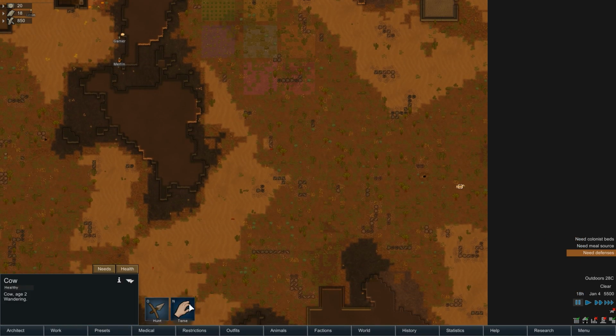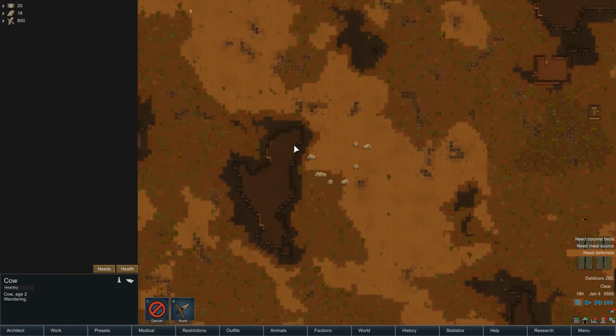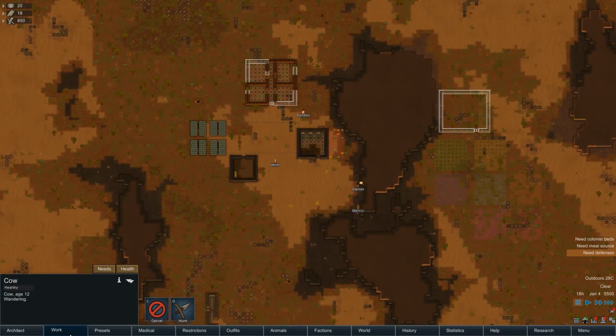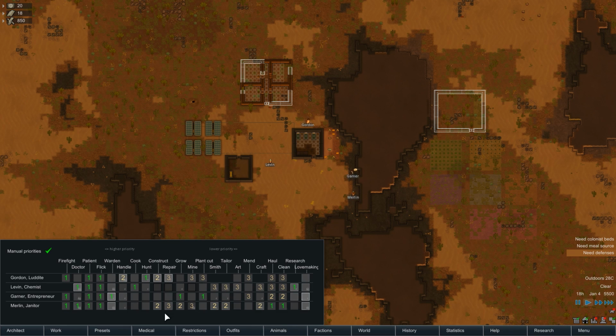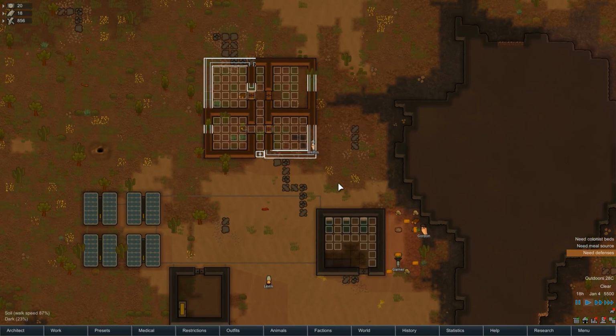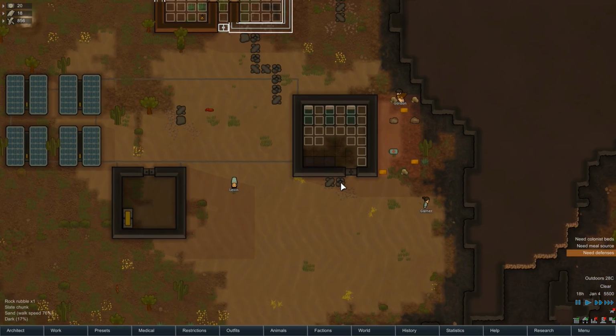Oh, we can tame this cow too. That'd be great. Tame that cow. Let's see. Is there another cow around here? I thought we saw one earlier. Here's one. Tame that guy too. When you get a chance. Who's our tamer? Gordon. Yeah, but he's got bigger fish to fry for the moment because he's constructing everything and consuming everything. Oh, we need to make a kitchen here too, don't we?